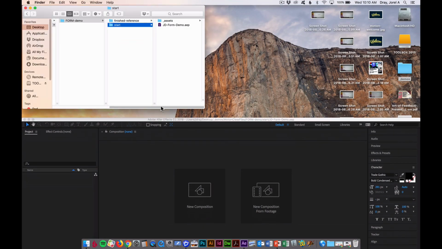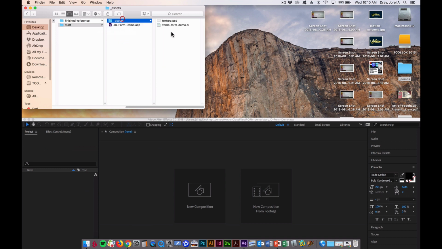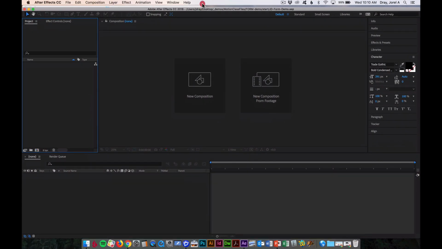We could technically move this folder around somewhere else if we wanted to, but if we start moving this file around or these assets around, you're going to have some problems. So make sure to keep everything grouped like this. So let's get back into it.